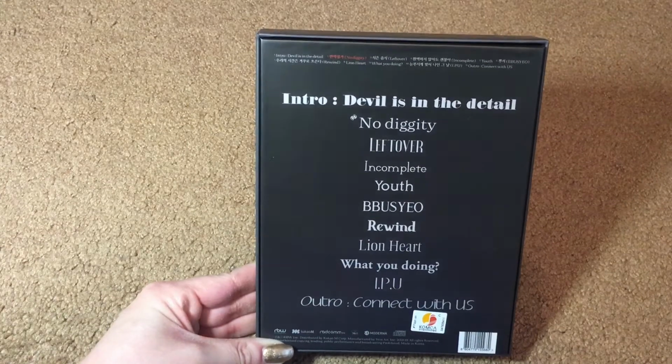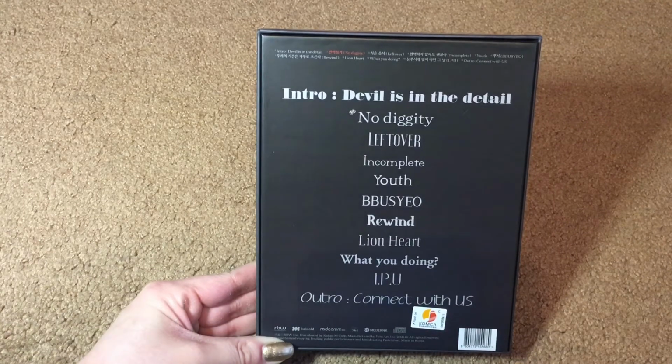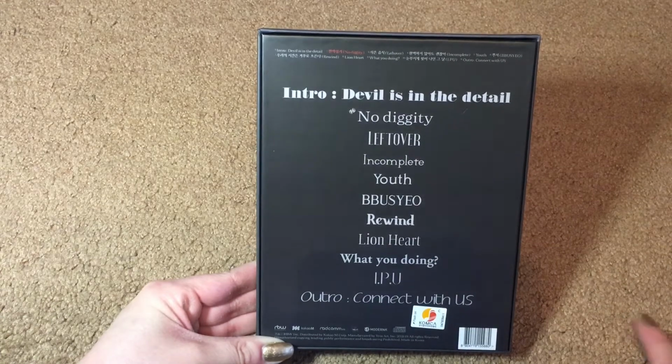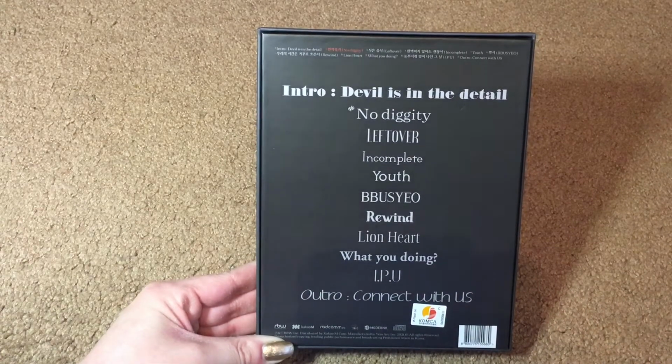But there are 11 songs on this album. We have the intro, Devil is in the Detail, the title track, No Diggity, and then the B-sides, Leftover, Incomplete, Youth, Busho, Rewind, Lionheart, What You Doing, IPU, stands for I Promise You, and outro, Connect With Us.